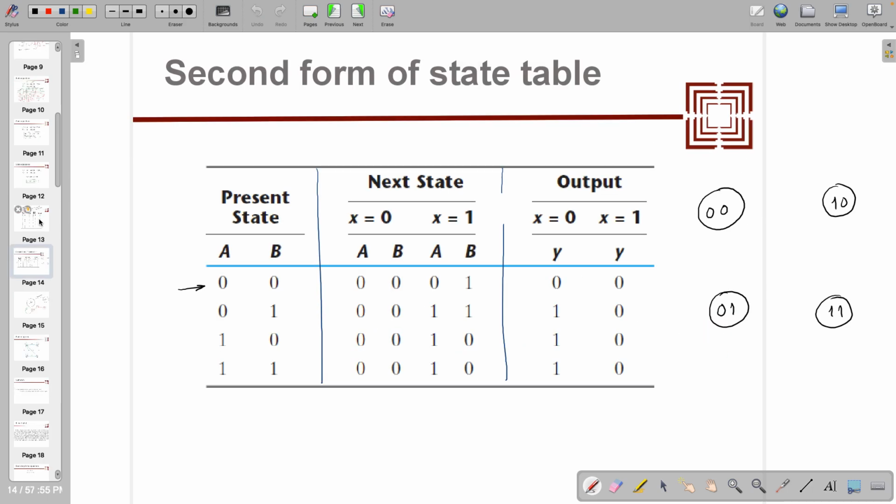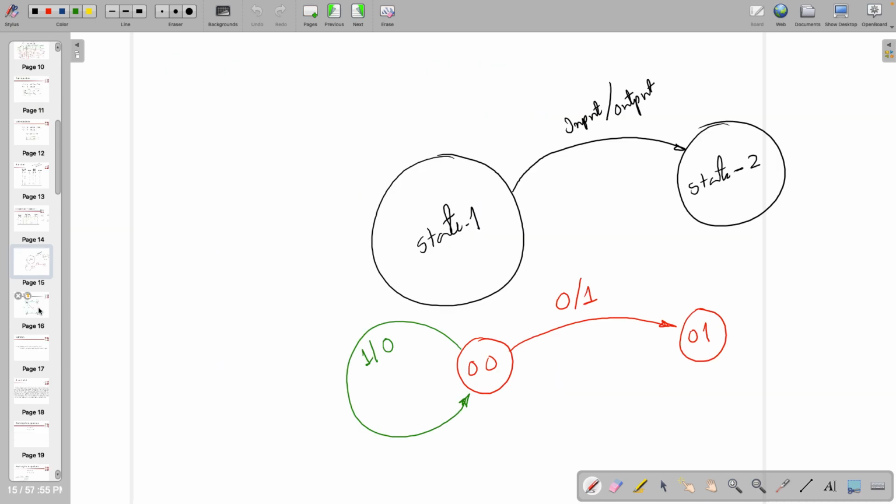So let's draw that here. We have 4 states available. X equal to 0, that's input. We can write down 0 0, but 0 is already used, right? X has only 2 possibilities. X is input. So as per the format, it's input oblique output. That's the international standard, right? In a finite state machine, this is the only way to write down that input oblique output.